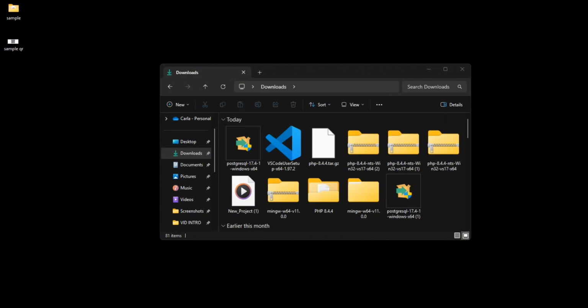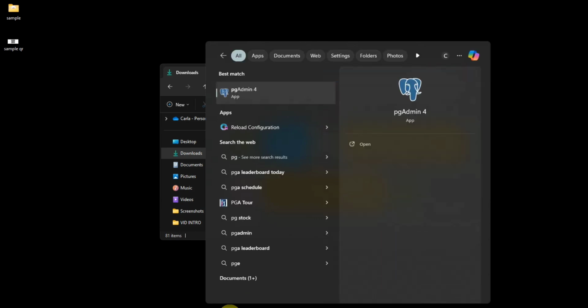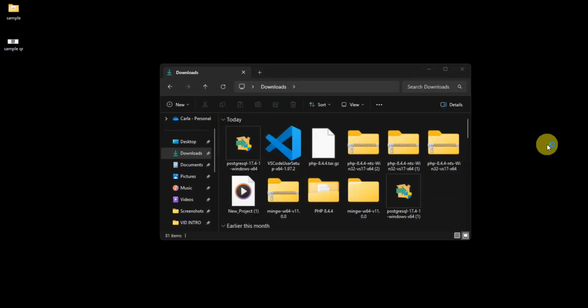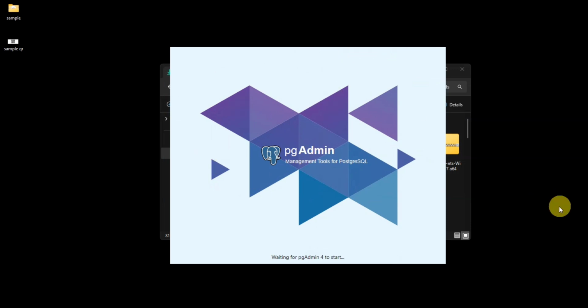So once you're done with that and your installation is already complete with PostgreSQL, just go ahead and open and configure pgAdmin 4. We could see that one is already installed onto our system. You're just gonna try to search that onto your search bar. As you can see, we have here the pgAdmin 4. So we're gonna open that, and you should be able to see the same thing just like this. As you can see, it is still waiting for pgAdmin 4 to start, so we'll just have to wait for that one.